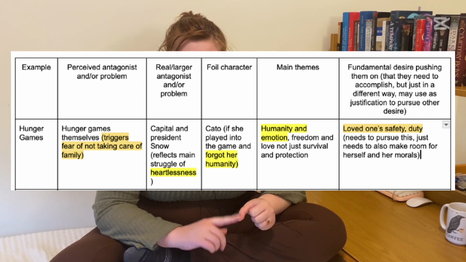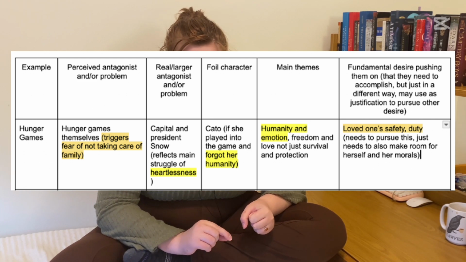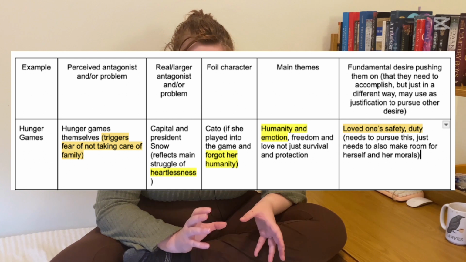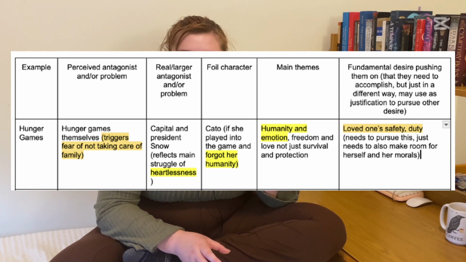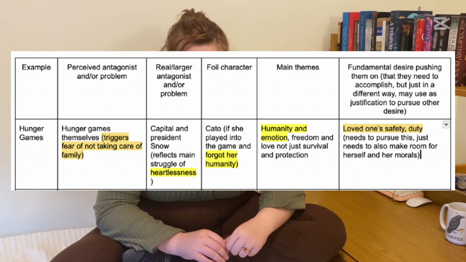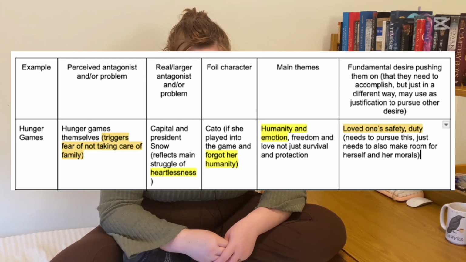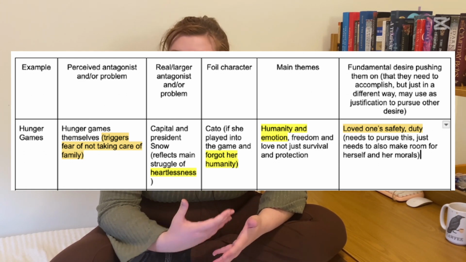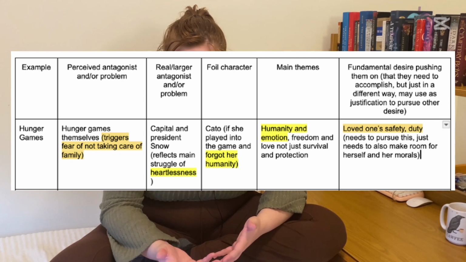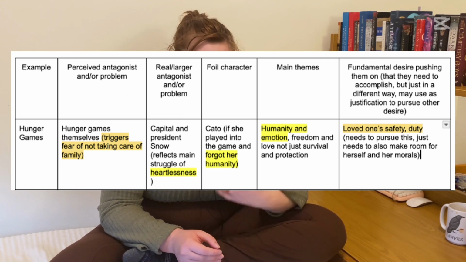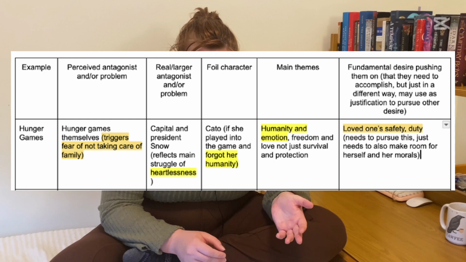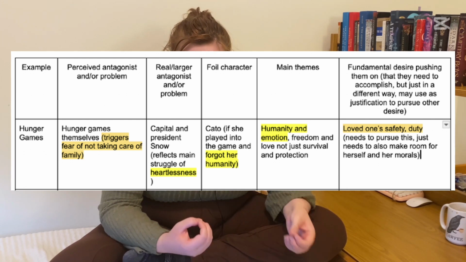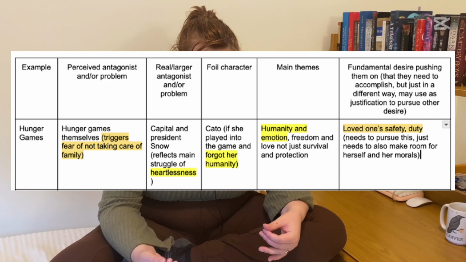So what's also important to consider with this first category is that the problem triggers the fear of the protagonist. So it triggers their deep fundamental fear. Katniss's fundamental fear is for her family, and she wants to be able to be there to take care of her family. She's worried something's going to happen to them if she's not there. Being forced to go away from her family and participate in these games and potentially not survive triggers her fear of not taking care of her family. She's afraid she won't be able to be there for them.